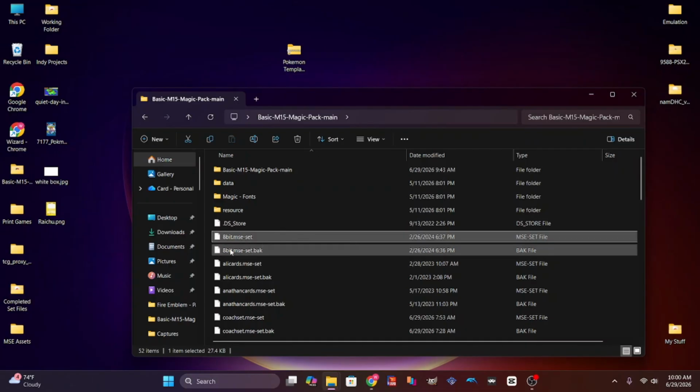And again, like many of the other things that Magic Set Editor uses, when you change these, it creates a backup automatically, which again is really handy if you make a mistake and you want to undo what you did. So you can simply delete this one, change this back into a .mse set file, and then you've got your changes undone and the screw ups that you made are no longer. So that is a really helpful feature.